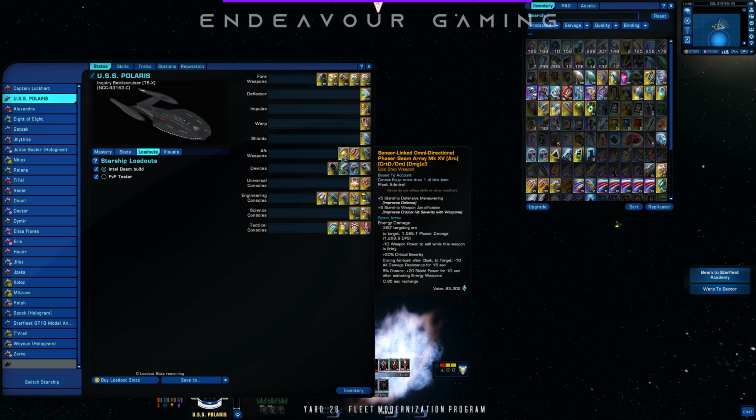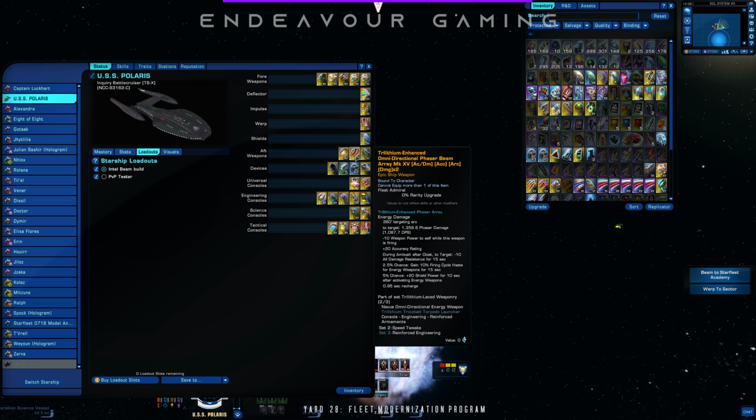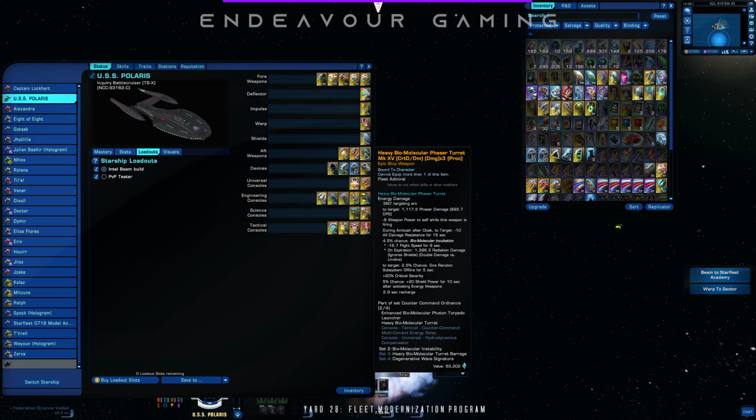For our rear weapons, we're using a sensor-linked omnidirectional phaser beam array. Again, I really love the proc on sensor-linked weapons. We're using the trilithium enhanced omnidirectional, and this is going to feed into a set bonus we'll get to a little bit later, and then the heavy biomolecular turret. This rounds out our 2P set for the biomolecular set, and that's giving us a nice little boost to our phaser damage.